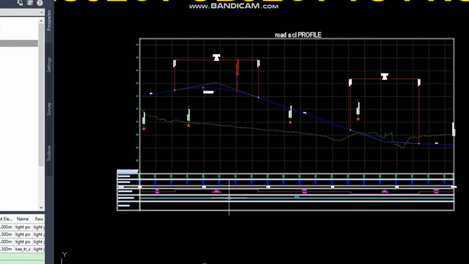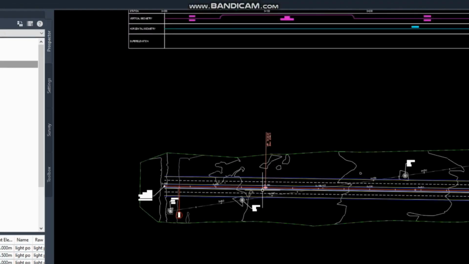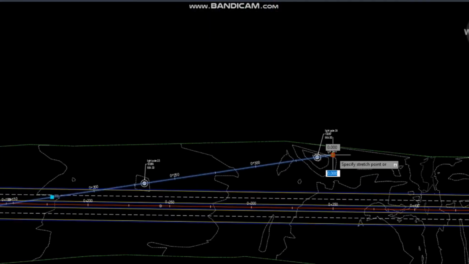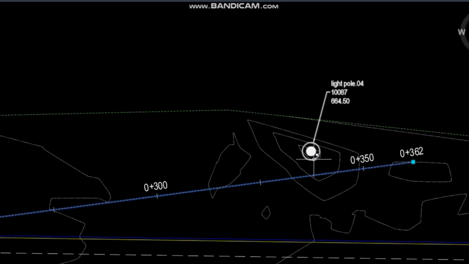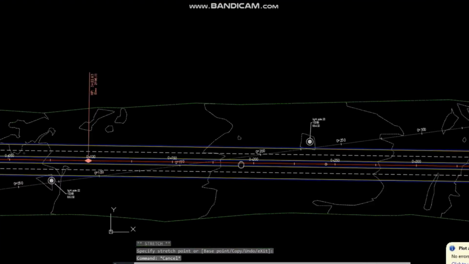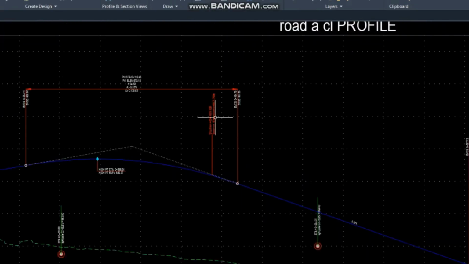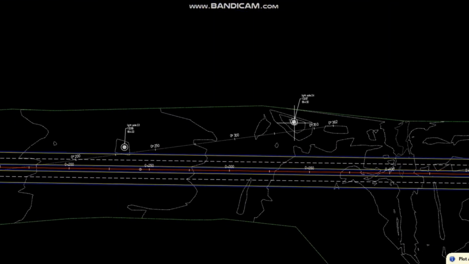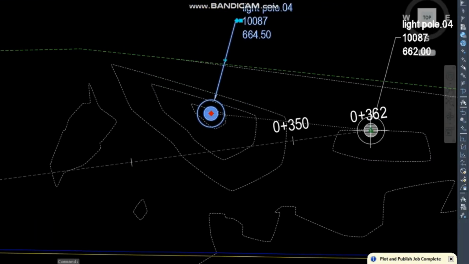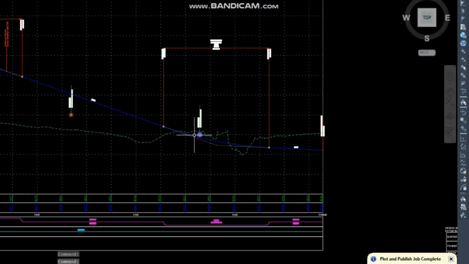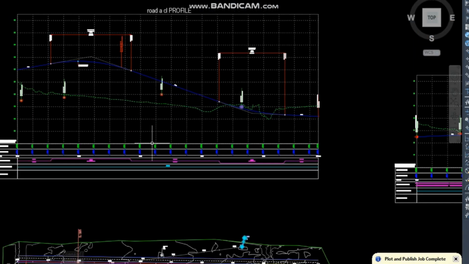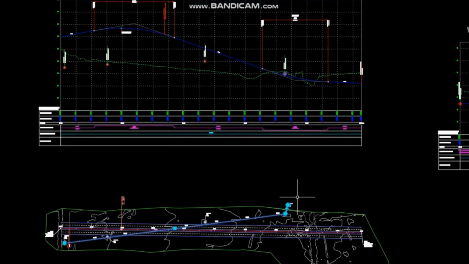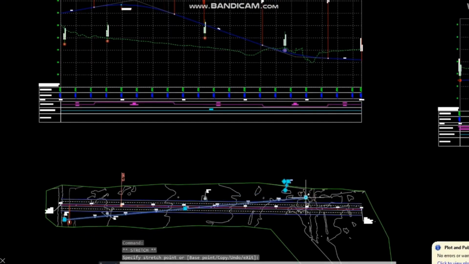Suppose sometime my location changes, the design location changes, suppose this moves here. If it moves, you will see the label also will move accordingly, and also if you move the light pole, suppose it changes here, automatically it will change with the place. It's dynamic for changing. Suppose I change the alignment. If I change the alignment, you can see the label also changes.